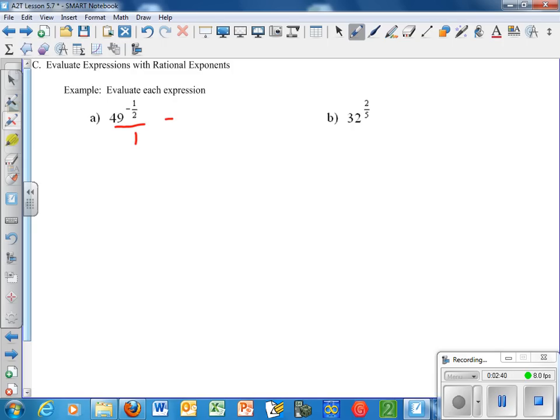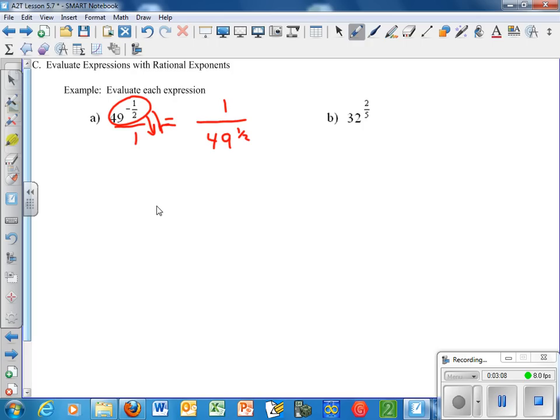To make the exponent positive, because the exponent is negative 1/2 on the 49, you move the base and the exponent to the opposite part of the fraction. Notice I put it over 1 so that we really have a fraction. That means I'm going to move it down and make it 49 to the 1/2 power on the bottom. If I move this down, I'm getting rid of that 49 to the negative 1/2. I have a 1 on top. So that's the first step.